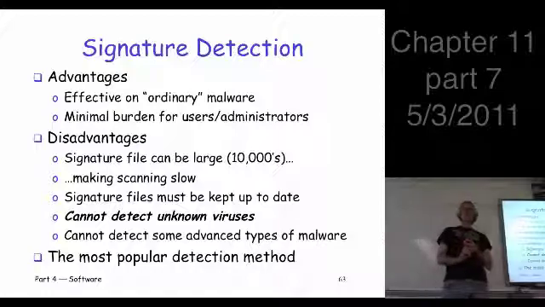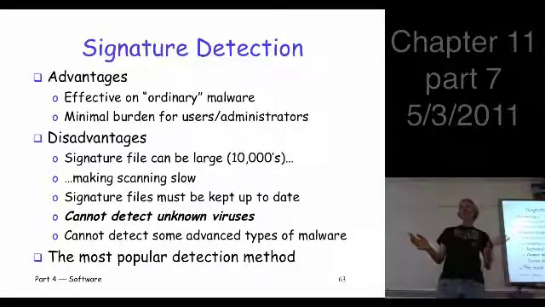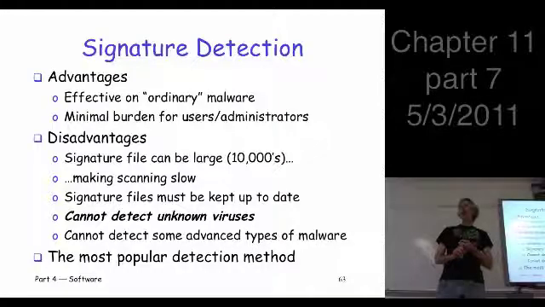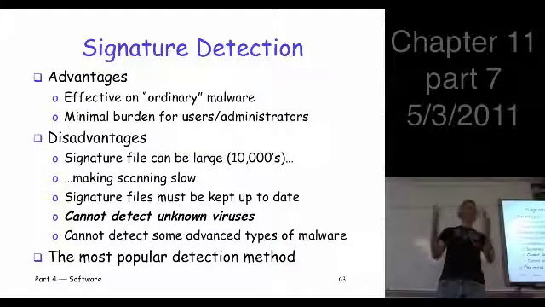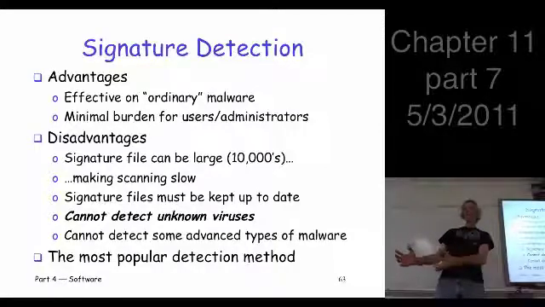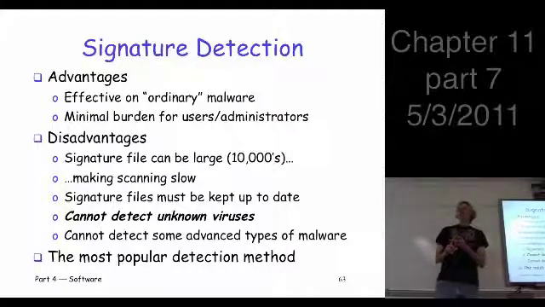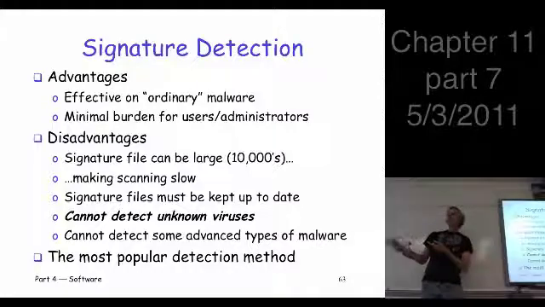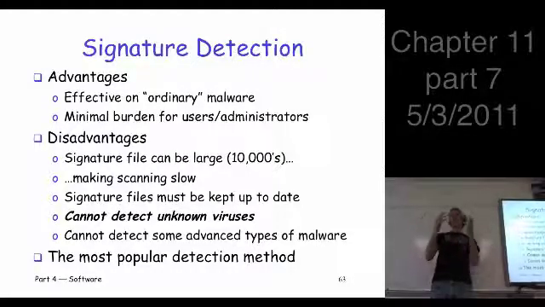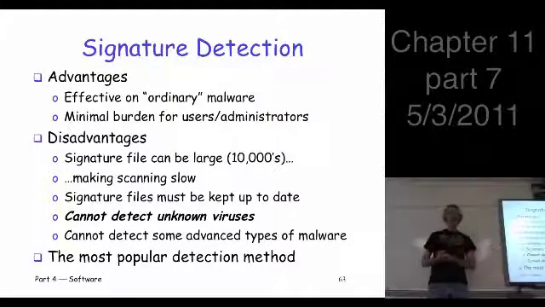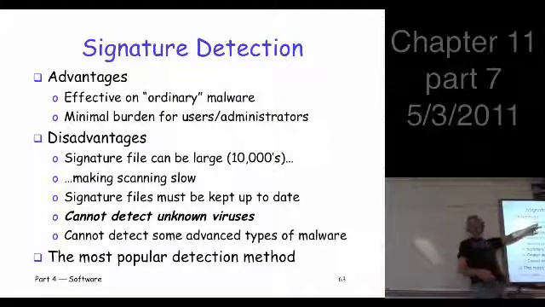What's bad about signature detection? You can only find things you've seen before. You have to have a signature, which means somebody's seen this malware before, extracted a signature from it, and you've updated your signature file. That implies you cannot detect malware you've never seen before. That's sort of the holy grail of malware detection — people would like to detect stuff they've never seen instead of relying on a previously developed signature. It's effective on most things people have developed, and mostly it runs in the background without too much burden.